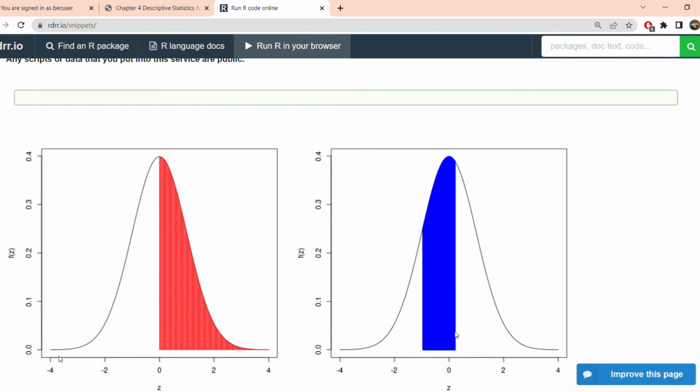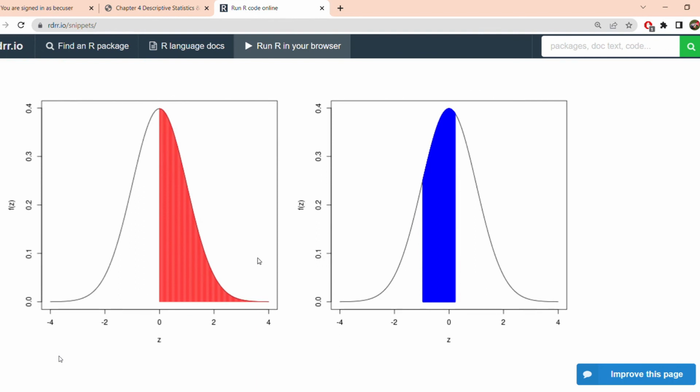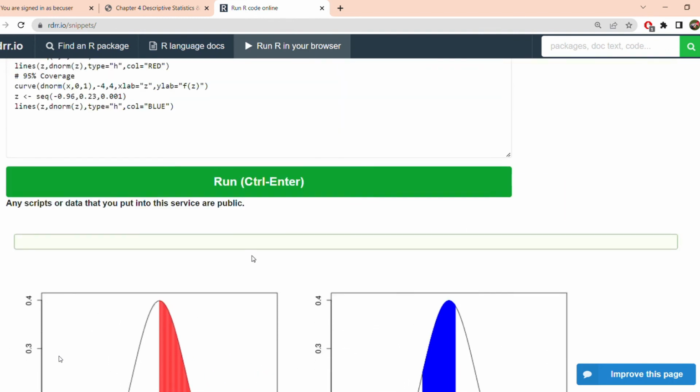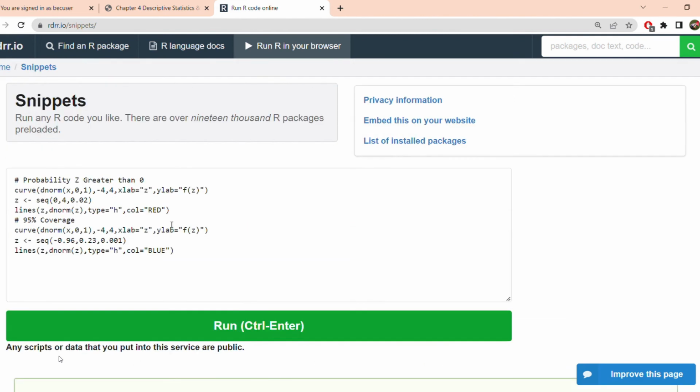So let's consider this. This graph involves a negative as well as a positive part. This type of graph is rarely used. More than this, we are going to use graphs which range from 0 to 4, 0 to 10, or 0 to any limit. That kind of graph is used more than this type. So I think you guys are clear with how this works, and how the normal distribution takes place, what the advantages of altering its ranges are, and how the calculations are made. I think you guys have understood it.